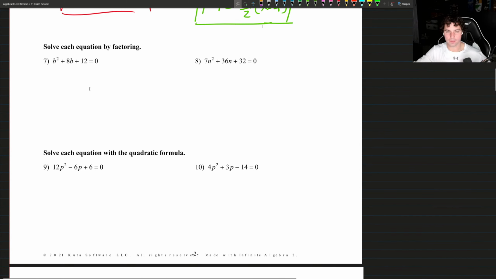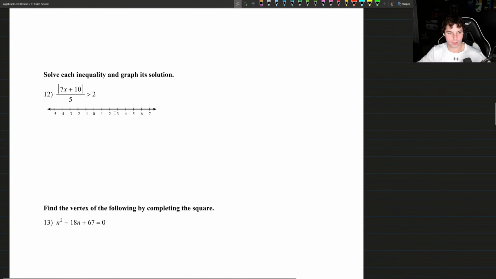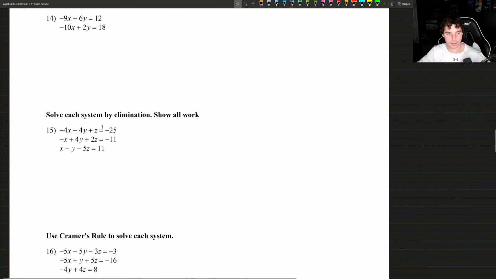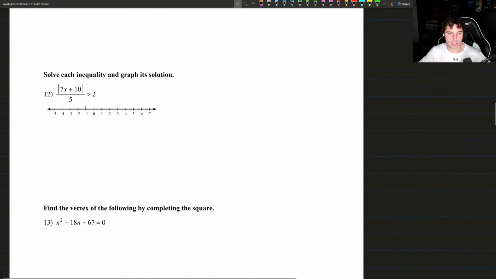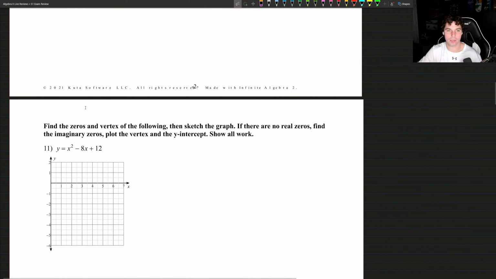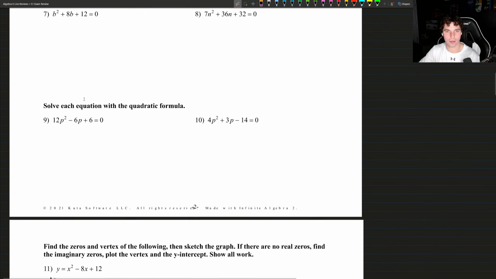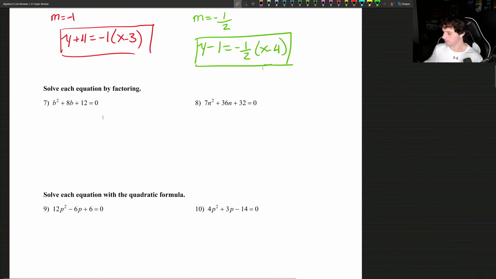Really, the rest of the test, besides like 2 questions, which are the inequality question and, well, the systems one, has to do with factoring or quadratics. Okay, because that's like the main theme of Algebra 2. If you're able to do those 2 things, deal with quadratics and deal with factoring, you're able to do pretty much everything else. Okay, if you're able to understand those couple of concepts.